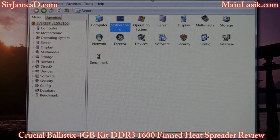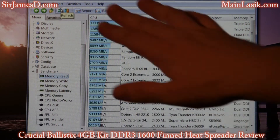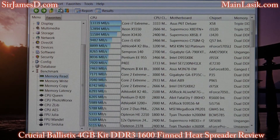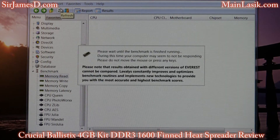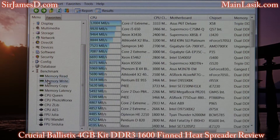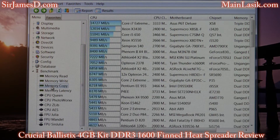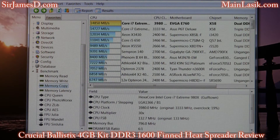Everest — one of my favorite programs. We'll just do some benchmarks here. Mine blow these away just because I have the 980X and it tends to leak into all these other tests. These might not be as accurate as a P55 board would be — unless one of you companies wants to send me a P55 board to test, I'm basically SOL. You can see I'm blowing everything away.